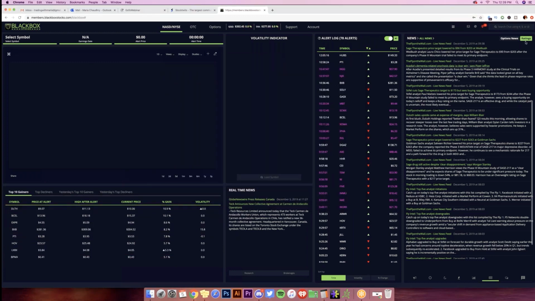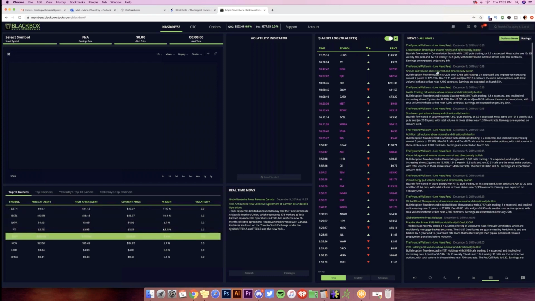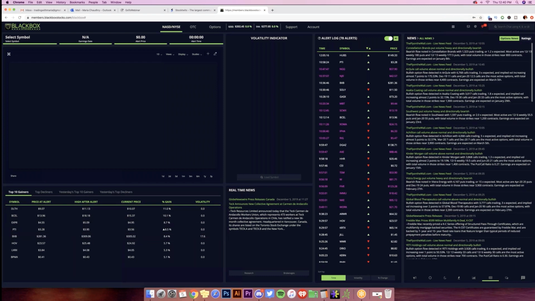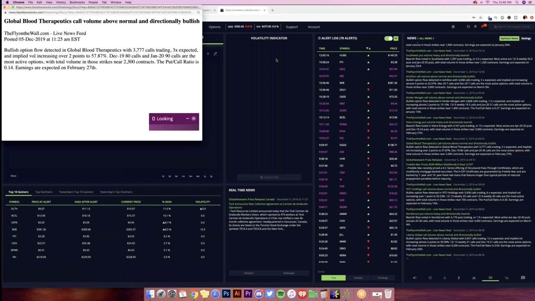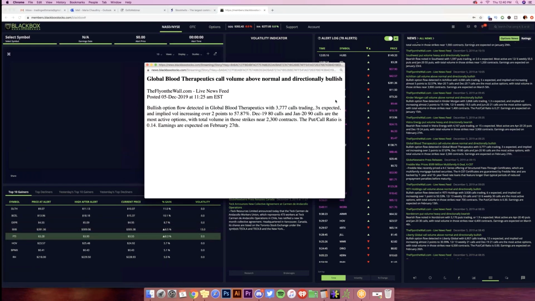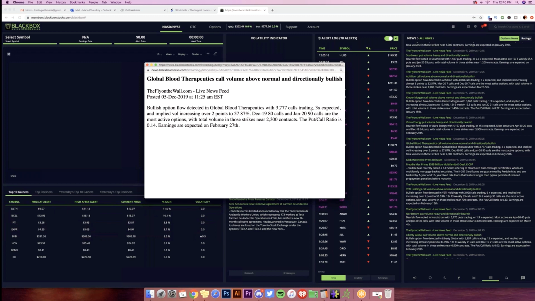Intraday, I like to then unclick ratings and click on options news. This gives me just information regarding options. Oftentimes you'll see there's flow coming in on certain tickers that our news stream will pick up. For example, GBT is a ticker that I like to play. It tends to move, and it's telling us there's options flow there. It's trading 3 times expected. Then I can go to the chart and take a look and decide if it's something I want to play.